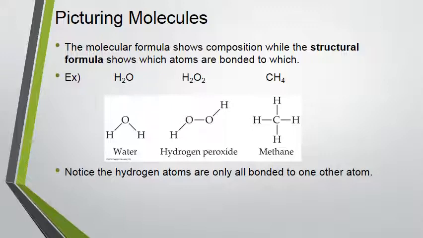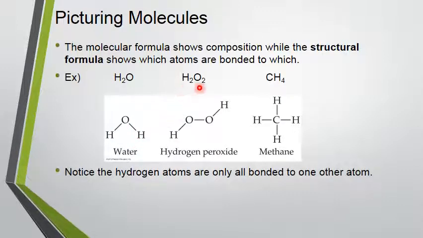Now, we have a lot of ways of looking at molecules, of representing them. The molecular formula is an easy way to show the composition or what something is made of. Another easy way is the structural formula, but the structural formula has more to it. It's a lovely way of showing us how the atoms are bonded. So the molecular formula of water, H2O, just tells us 2 hydrogens and an oxygen. But it doesn't tell us that the oxygen atom is in the center and that the hydrogens are each bonded to that oxygen.